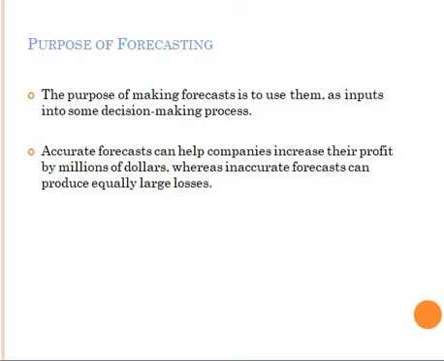On the opposite case, if the forecasted demand was 100 units and the demand was actually 200 units, this means that I had a shortage. I might be late in fulfilling the demand of my customers. This means that I might lose them and lose my goodwill and my reputation in the market. So that's why it's very important to have accurate forecasts.